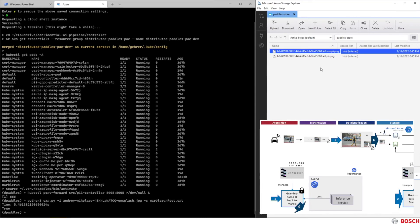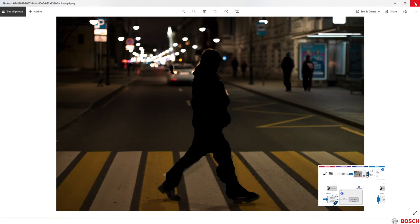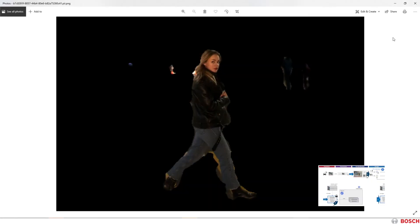One is the non-PII part of the image and the other one is the PII part of the original image. We can see that the non-PII part of the image doesn't contain any personal identifiable information anymore. The person is clearly cut out and the license plate in the background is not visible and hence doesn't need to be cut out. We can now look at the PII part of the image in the Azure Blob Store. In this example, we didn't encrypt the image so that we can have a look at it directly. The person looking directly into the camera is in the PII part of the image, as well as two persons in the background. There are actually some artifacts in the image, but this can be easily fixed by using an improved neural network.